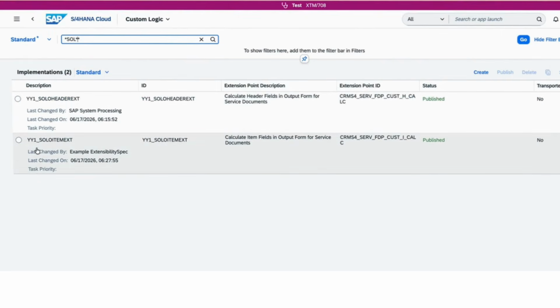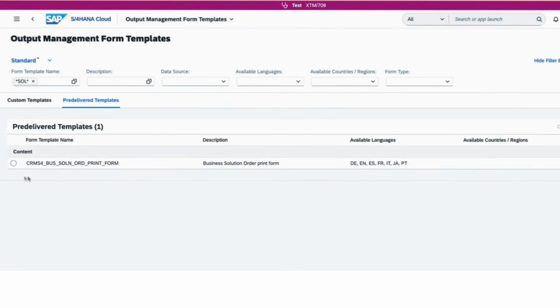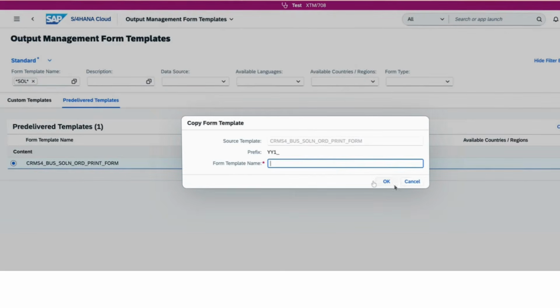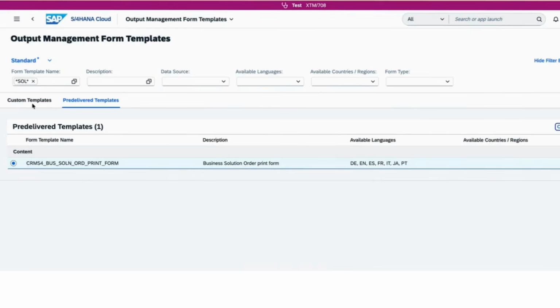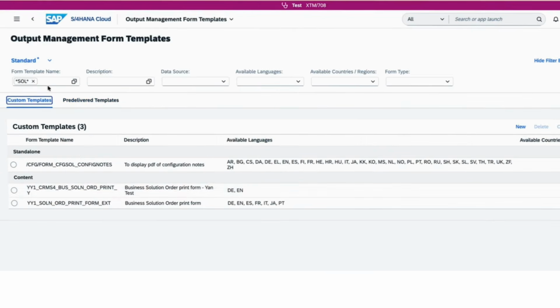When you send an order acknowledgement from a solution order, you may need to include information that lives in a downstream document. For example, a customer material number that is only stored on the generated sales order item, not on the solution order itself. Rather than duplicating that data into the solution order just for printing purposes, you can now define a data source extension that fetches it at output time directly from the relevant CDS view and includes it in the PDF or email sent to your customer.